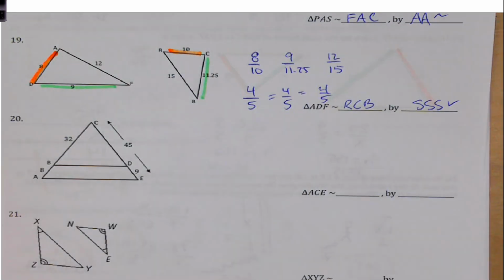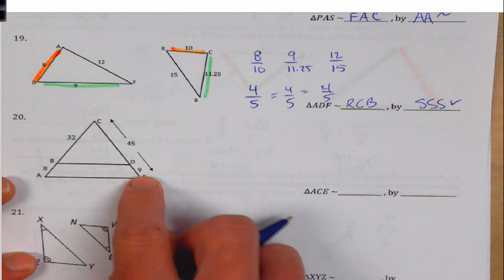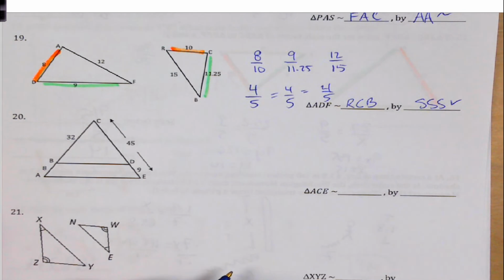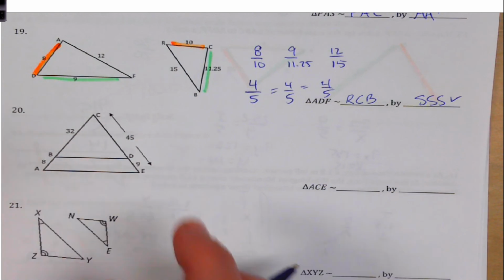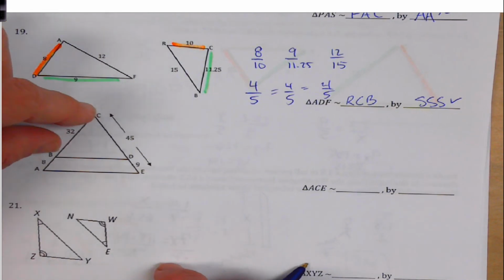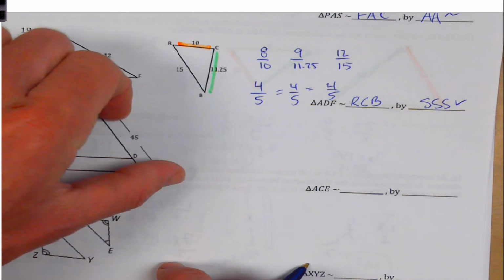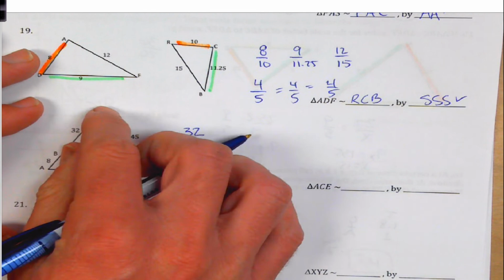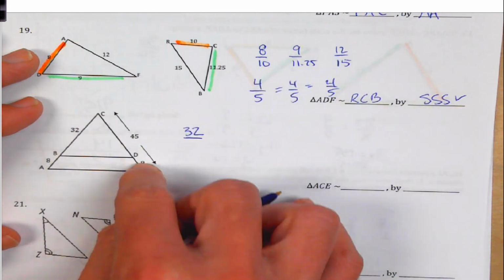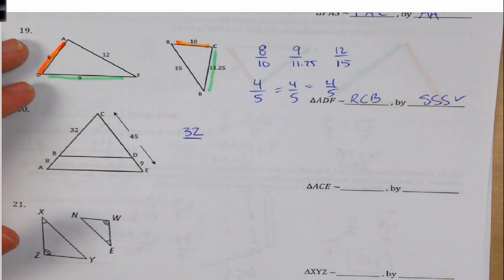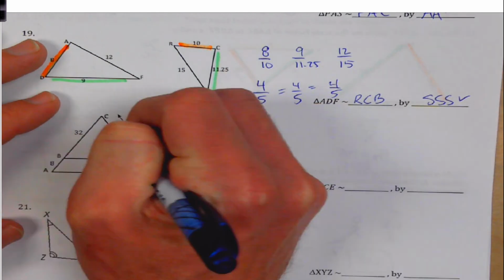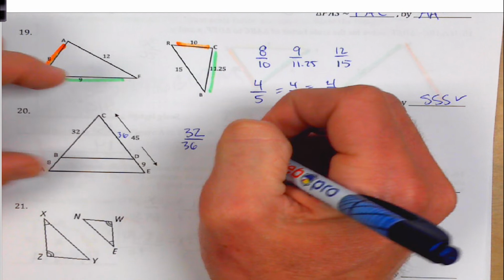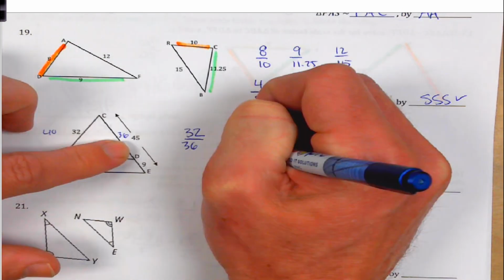All right, next one. So we have the two triangles, so this little guy and then this big guy. This one's a little bit more challenging, but I'm thinking we could do side, angle, side, because we don't have this third side. So I want to do 32 to this piece, and then the whole thing to that piece. So 32 to, let's do it this side, so it's going to be 45 minus 9, which is 36, so that's 36. And then we want the whole side to this whole side, so 38 plus 8, that's 40, so it's going to be 40 to 45.